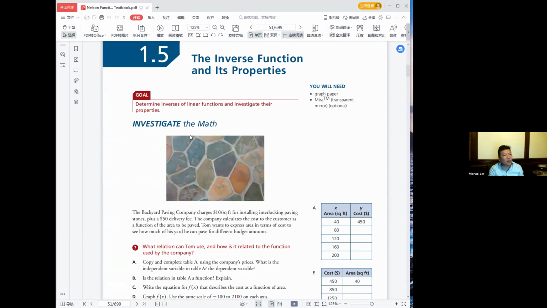Having talked about a lot of variety of different functions, we can now talk about something known as the inverse function. Not to be confused with the reciprocal function, because the reciprocal function that we talked about before is y equals 1 over x. Sometimes kids get these terms confused, so they're not the same thing, so just be careful. The inverse function is the function after all its points have their x and y coordinates reversed. So all the x and y coordinates will be flipped.